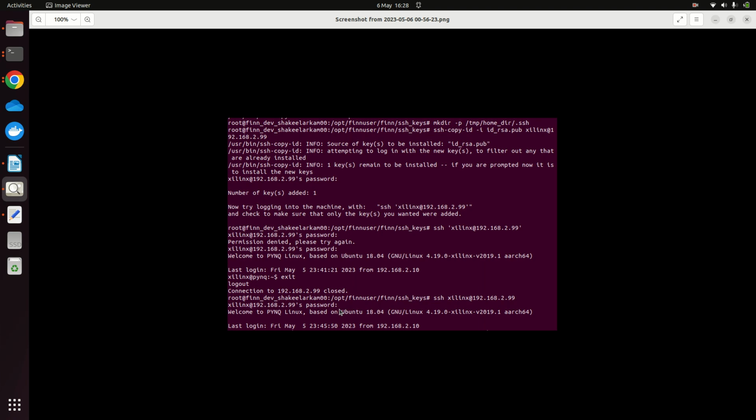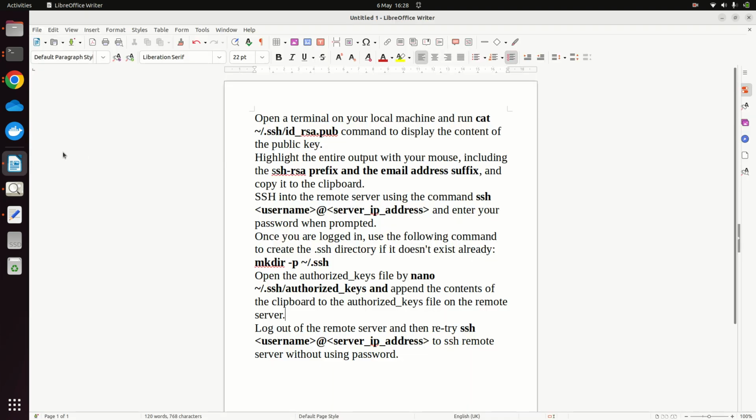A good solution, which I used, is this. I did this on my terminal, but I wanted to show it here to specifically mention what I did. Because I was copying the file, I was thinking that maybe it was not going to the authorized keys, so I wrote down the step-by-step solution. When you cat the public key, remember to cat the public key, you will find a key which starts with ssh-rsa and ends with an email address or username suffix. You have to copy all the content of that id_rsa.pub file.